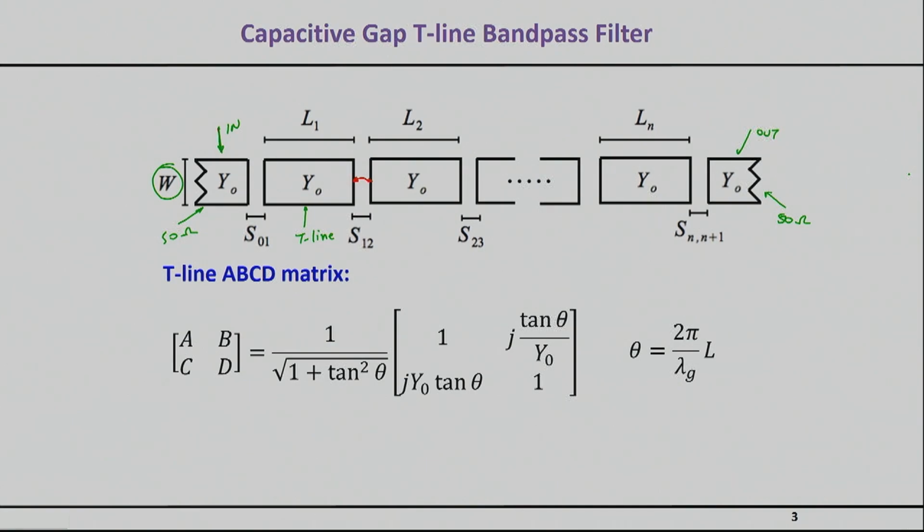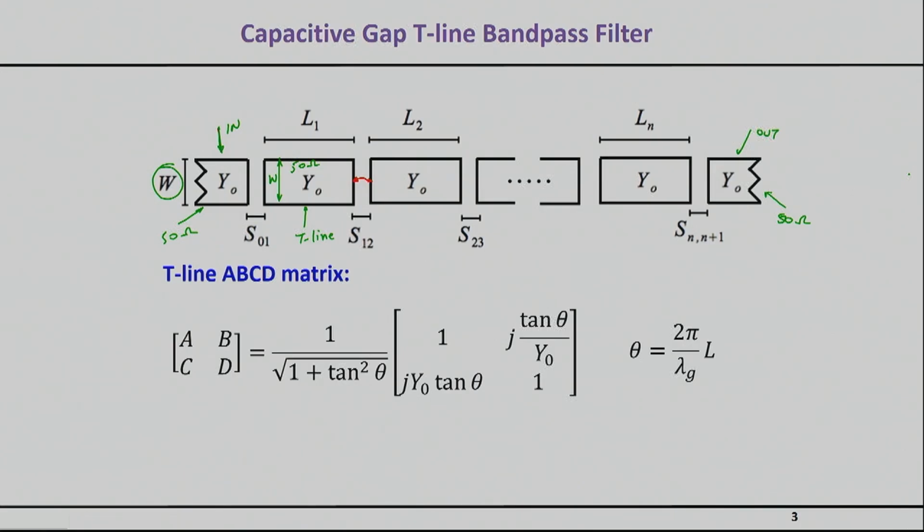Now, it's not necessarily true that the width of these resonators must be the same number W. In fact, there are some good reasons why it should not be. For example, it turns out that the quality factor of these resonators, which is something we'll discuss more in detail later on, is actually a function of the impedance of these things. So often what happens is we optimize the impedance of these resonators such that we have the highest possible quality factor. But to keep things simple here, I will make the assumption that the resonator impedance here is also 50 ohms, and that means the W will be the same as the input and output.